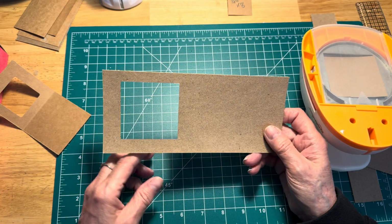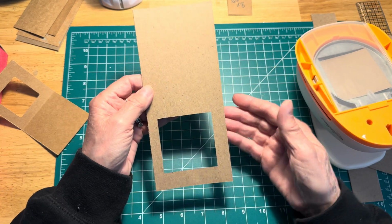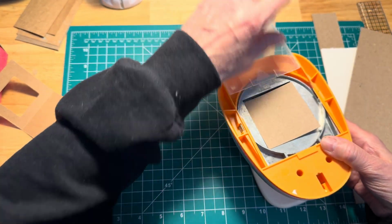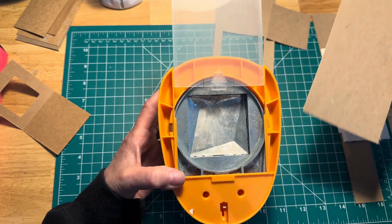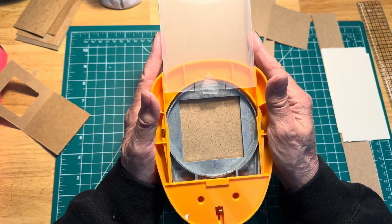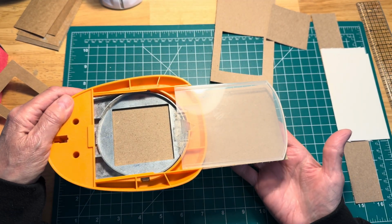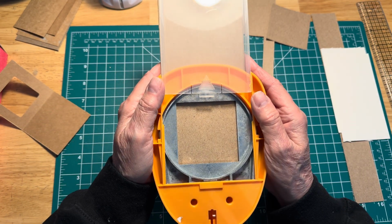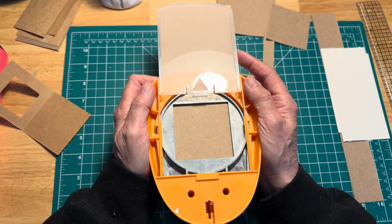If that bothers you, no problem. You can turn your specimen slide sideways, or you can just deal with it, okay? It may not have been completely centered into the machine, the hole punch rather, and that's why I cut 2 pieces. I'm going to slide this one in, and I am going to now line it up. Let's turn it sideways. I'm going to line it up with the piece that slides out, okay? And this way I know that I have it exactly in the center, or pretty darn close to it, okay?